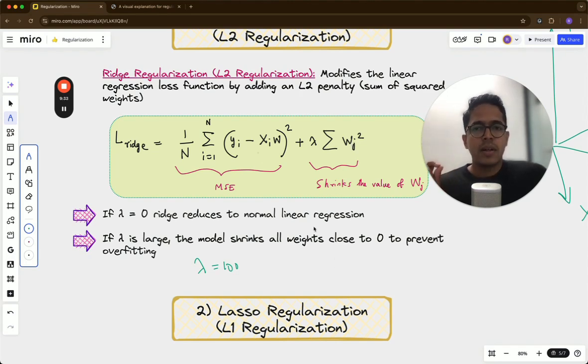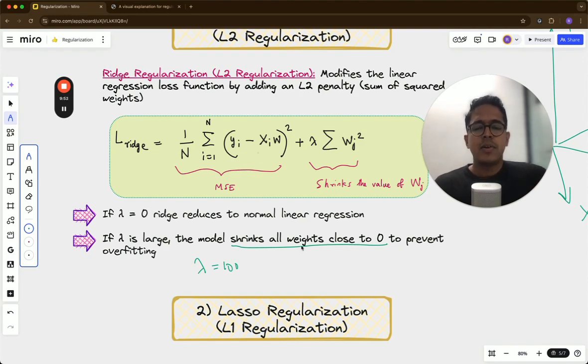But please note, in ridge regularization or ridge regression, the weights can be shrunk close to 0, but not exactly 0. And this is a point where we will spend some time today, because while learning about regularization, I had this doubt for a very long time.